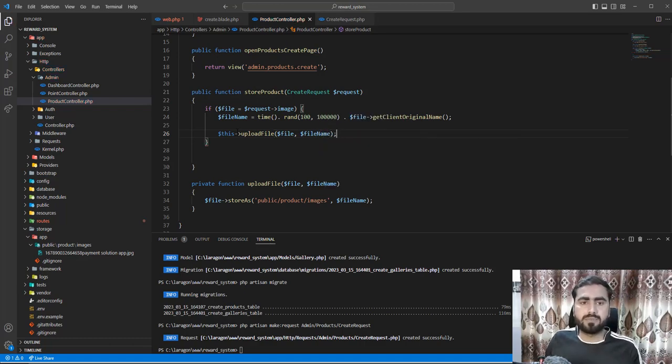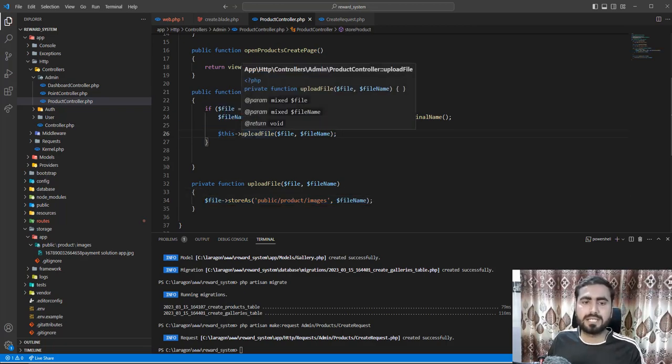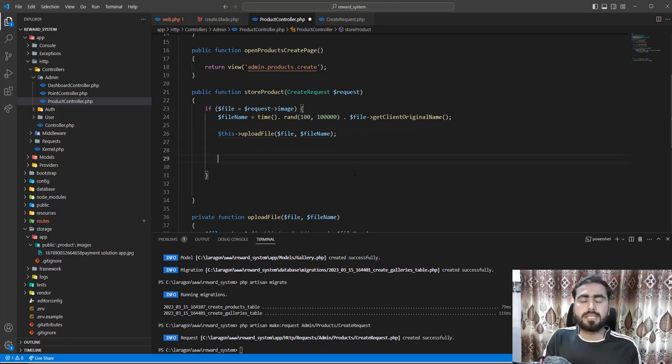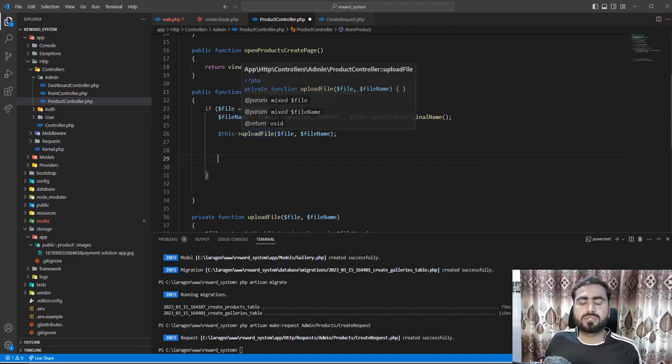It will do the same job, but if you want to use this in the store method and in the update method, you don't need to write it 2 times, so you can reuse this method by simply calling this one line, right? Otherwise you need to write this 2 times, right? So now I add this here so we can reuse it again. That is a good practice: create short functions and add them inside other functions, so the code will be more readable, right?